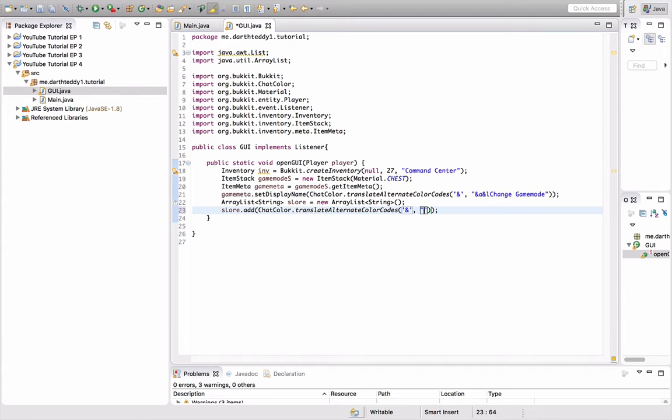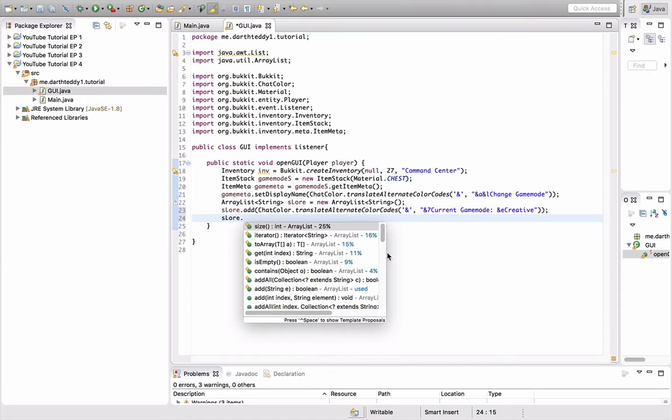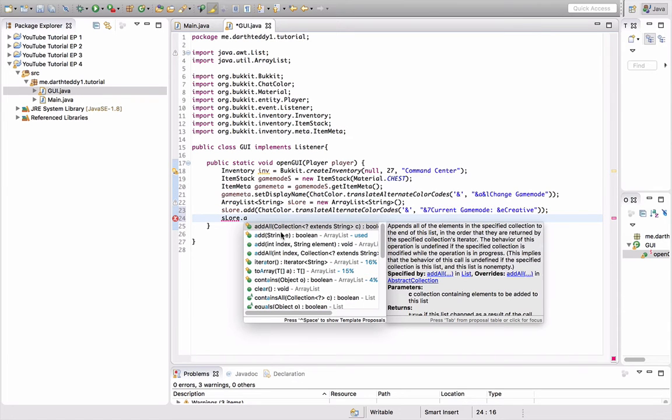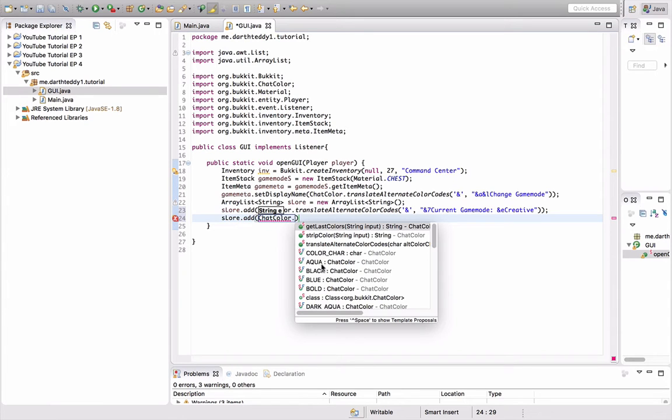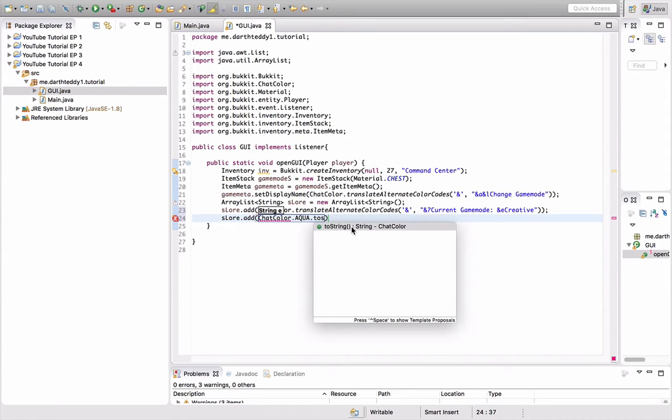So I'm going to do &7Current Game Mode:, and so this will be if you're in creative. So I'll do Current Game Mode: &eCreative, and then I'm just going to do slore.add(ChatColor.AQUA.toString()).